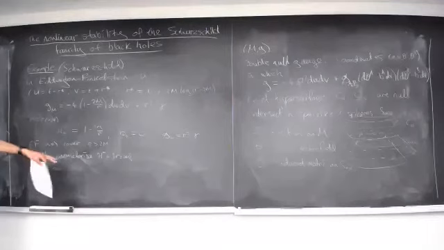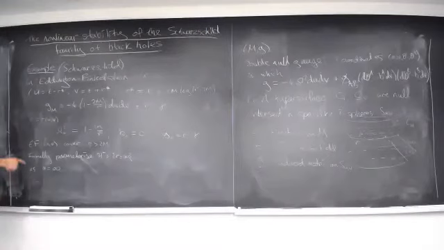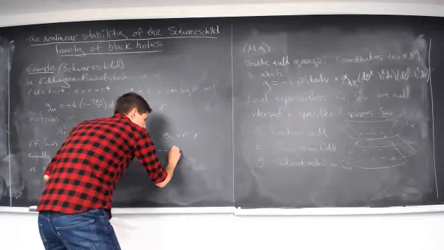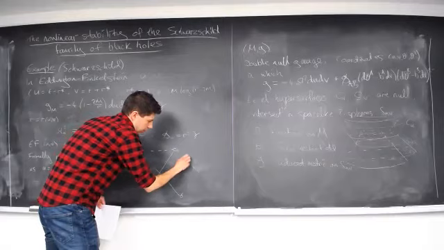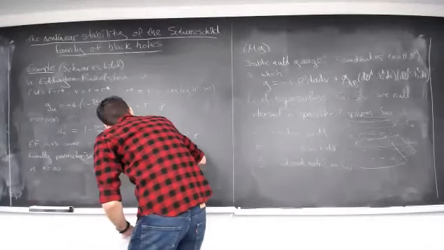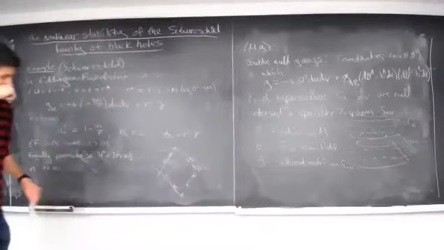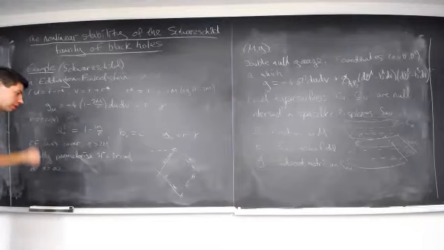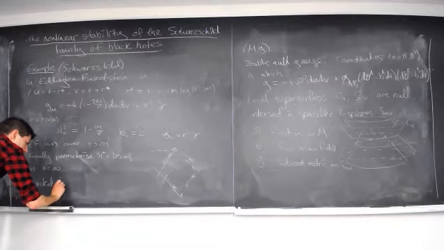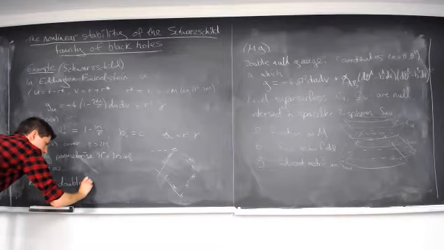Okay, so this coordinate system breaks down when R is 2m. But formally, we can think of U equals infinity as parameterizing the horizon. So the picture is something like this. V goes to infinity in this direction and to minus infinity in this direction. And U goes to infinity in the event horizon, minus infinity in this direction. So as I say, this is not a global double null gauge for the entire Schwarzschild manifold, only for the exterior. There is also a related Kruskal double null gauge, which does cover the entire Schwarzschild manifold.